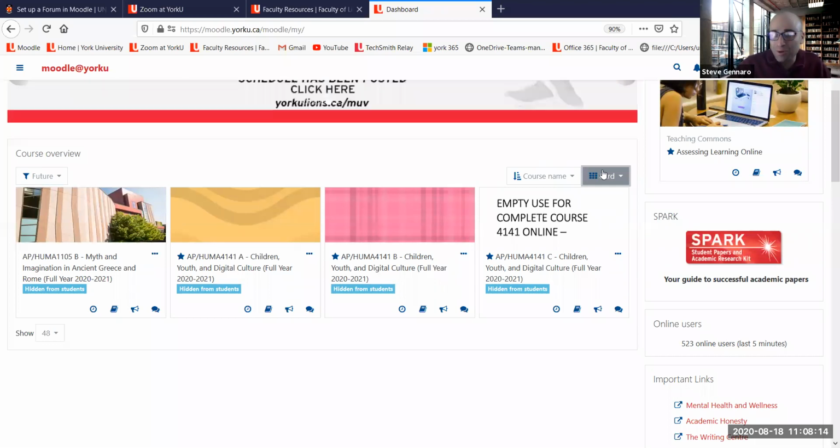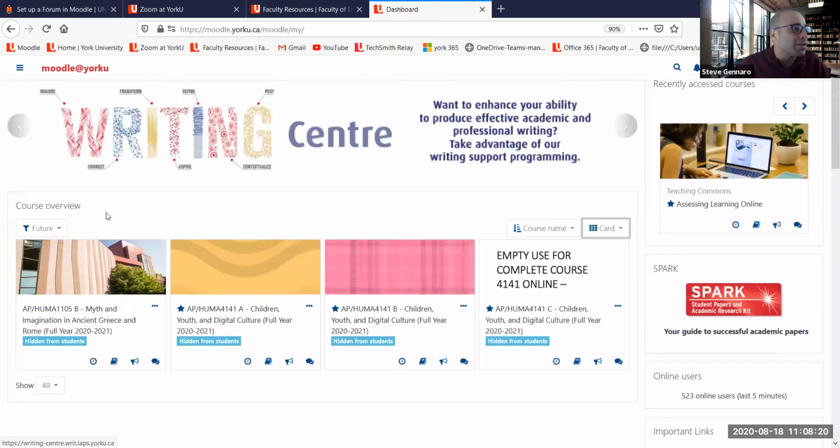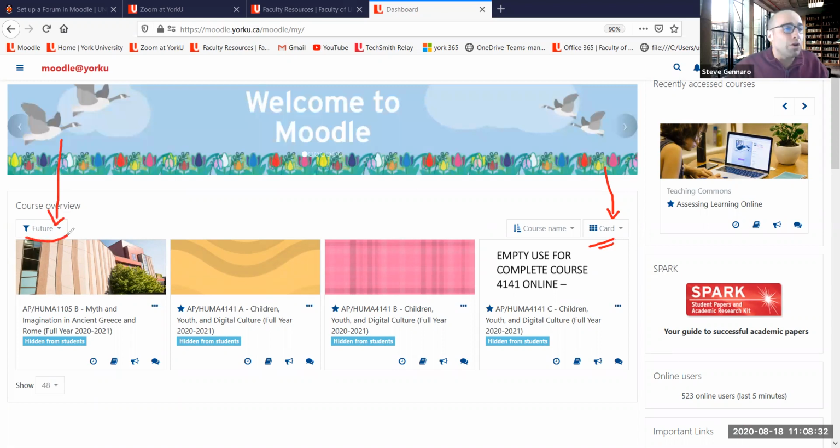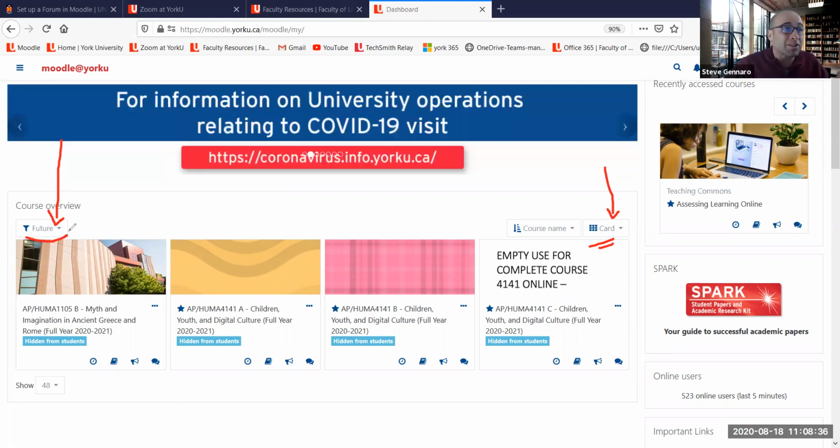Okay, so if you've come to a couple of my webinars before, you'll know that I usually start by walking you through the dashboard. This is the starting process. Some of you are familiar with it, and that is great. If not, it's okay. This is how we all learn. So we can adjust how we see the courses on our dashboard by card, list, or summary, and we can select the courses that we're teaching for the fall by looking at future, the ones we're teaching right now by looking at in progress, or the ones that we've done in the past by looking at all courses, or the ones that have already taken place.